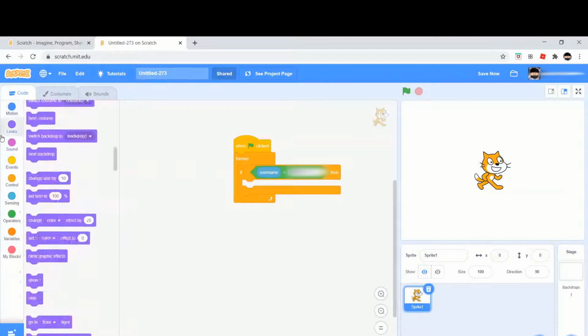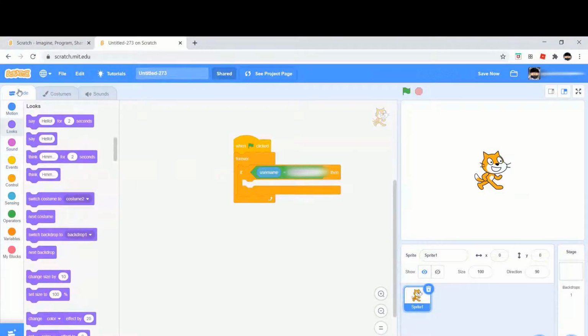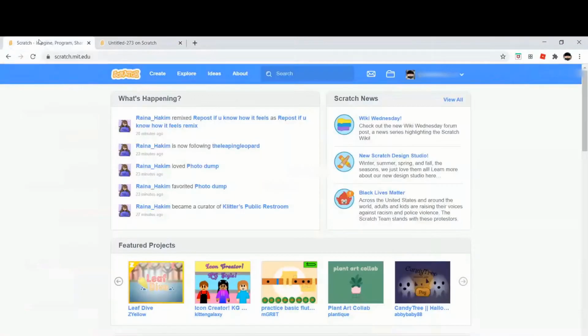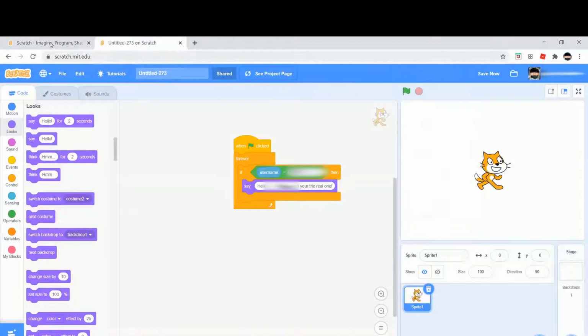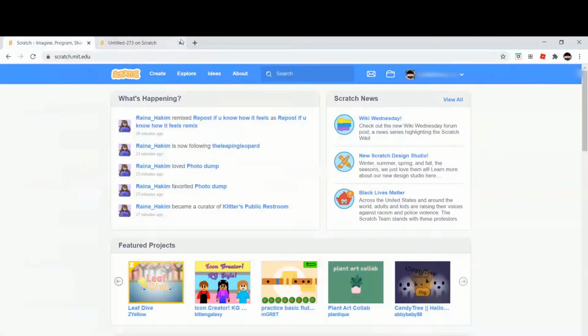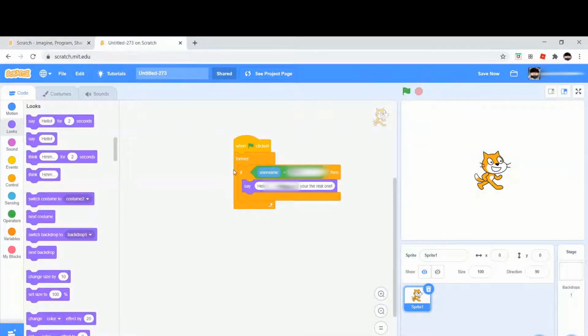And now I'm just going to share it really quickly. Then say, hello, GemArch15. You're the real one. And don't be scared about what happens if someone goes with the same name as my friend. You have to get a unique username, so it's not possible that someone has the same username as your friend, unless they're hacking, obviously.